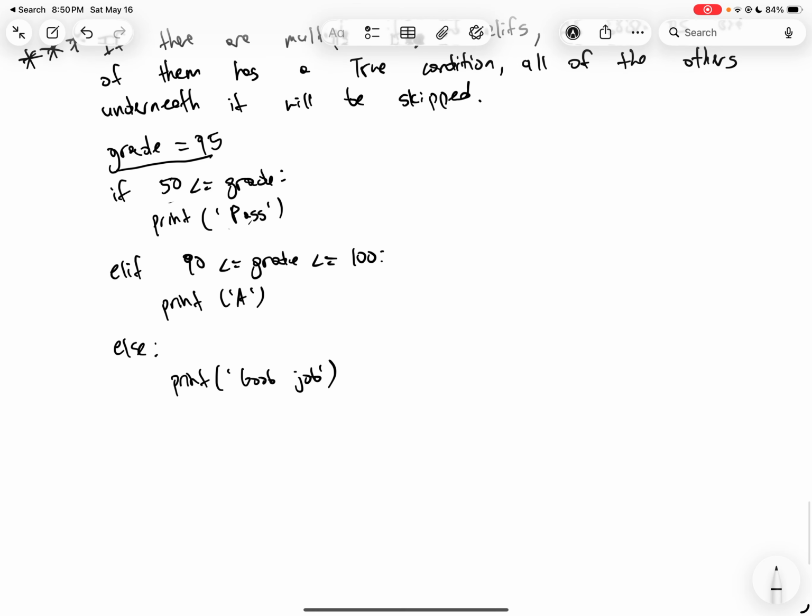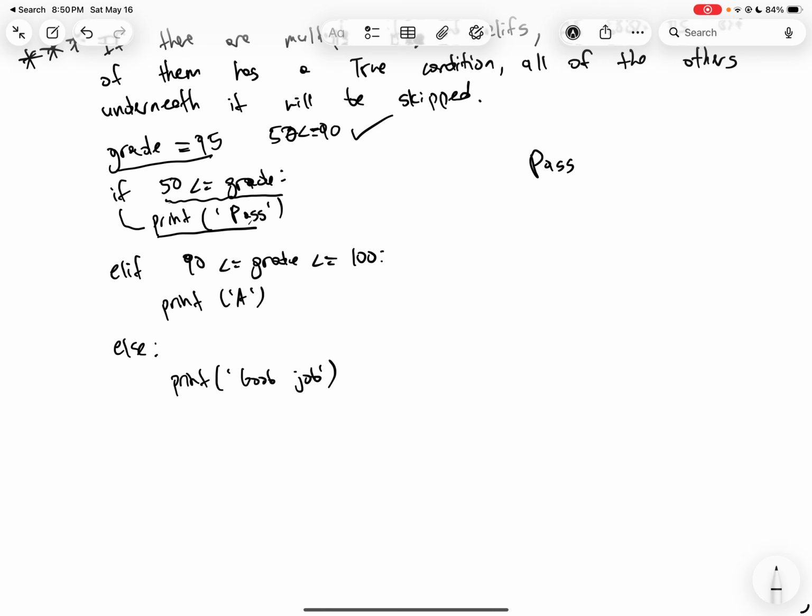Now, if you look at this example right here, you say grade greater than or equal to 50. Is this true in this scenario? Well, yes, because 95 is greater than or equal to 50. That is true. So this will then be triggered as a result, and the user will see the word pass on the screen. It will print pass.